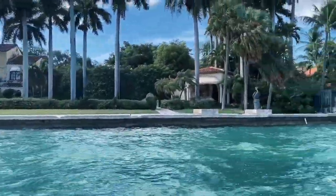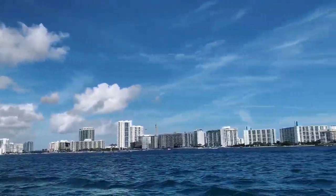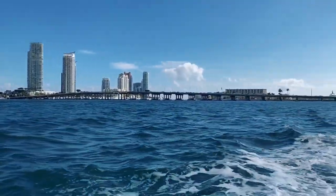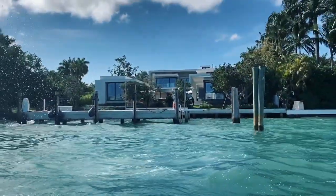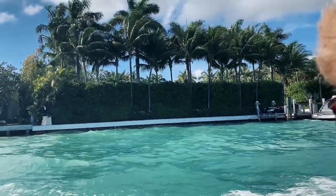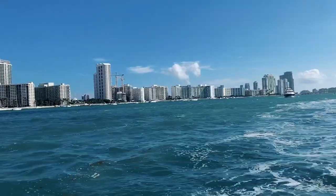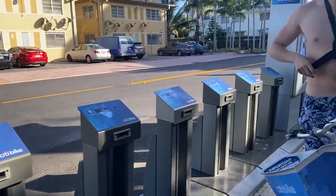I'm so scared my phone is going to fall — let's hope that doesn't happen. Guys, this is Jennifer Lopez's house — we're just outside jet skiing looking at it. Oh my god, that's Shaquille O'Neal's house, even though you can't see it. We just got done jet skiing and now we're going to bike back to the hostel and get ready for our sunset cruise.